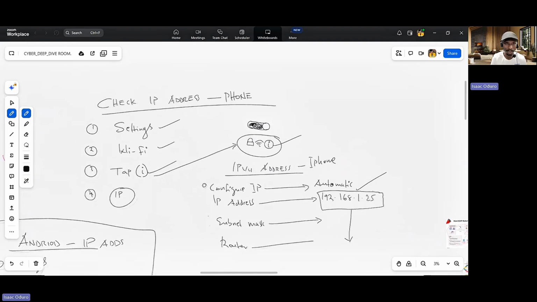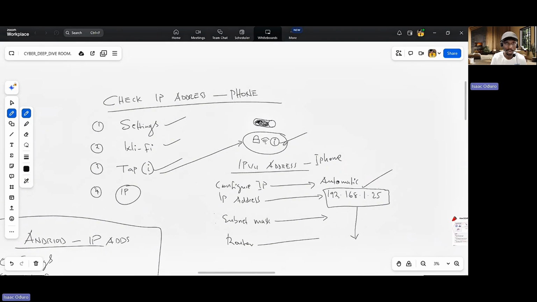Here on my whiteboard in the classroom, I explained that if you want to check your IP address on your iPhone, you go to Settings, and from Settings you go to Wi-Fi. When you go to Wi-Fi, you see the active Wi-Fi network. You tap the information icon, which is next to the active Wi-Fi network, after the padlock.